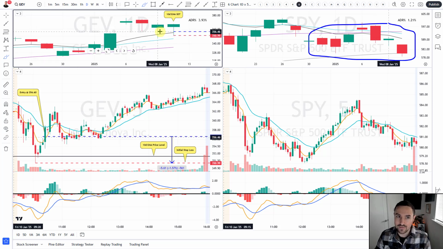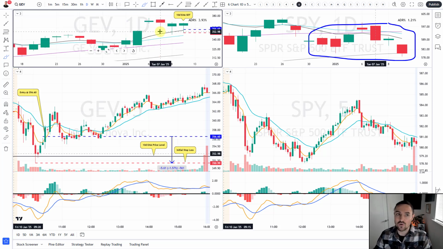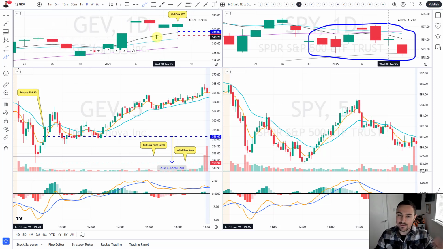So that there is something that I'm always thinking about. The character of the stock, will it move? Where does it like to set up? The daily chart, are we seeing a big base? Are we seeing relative strength on the daily chart relative to the major indexes? In this instance here, it's going to be a bit more appropriate to assess GEV versus the S&P 500 rather than the NASDAQ 100, which is much more tech orientated.